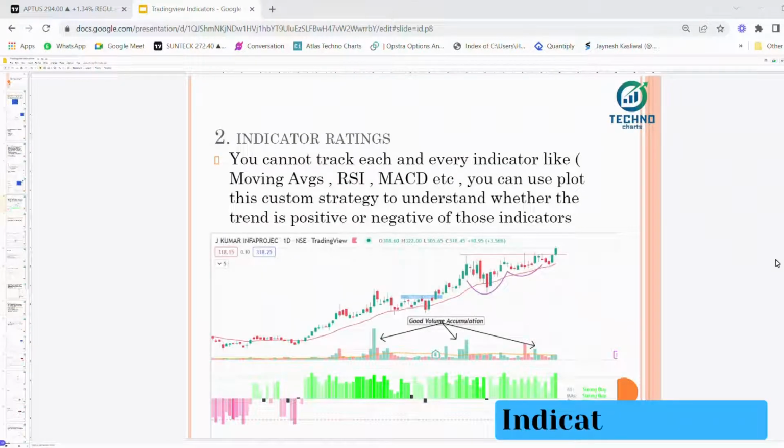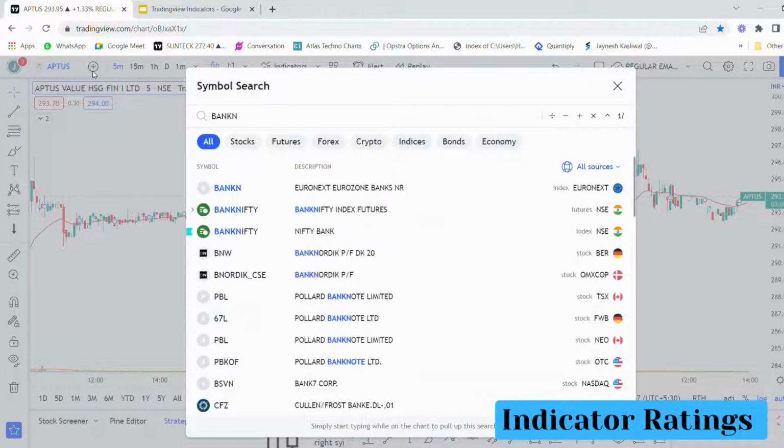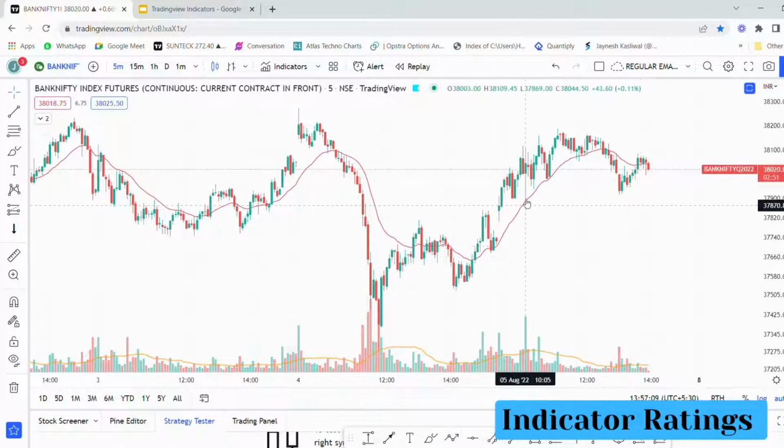Second indicator, so the second indicator that we are going to talk about is technical ratings. Basically, you might have known there is a rating indicator that can help you to identify the trends of a stock on multiple time periods. So let's take an example of Bank Nifty. Now, if you are trading Bank Nifty on 5 minute chart, you will see the trend could be different on 5 minute, the trend could be different on 15 minute or any hourly time period. But you cannot continuously shift from 5 minute to 15 minute and check the trend, right?